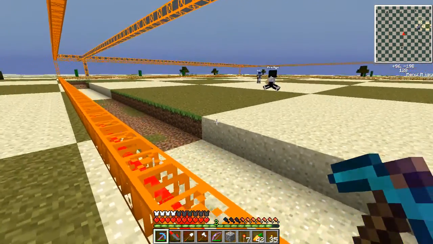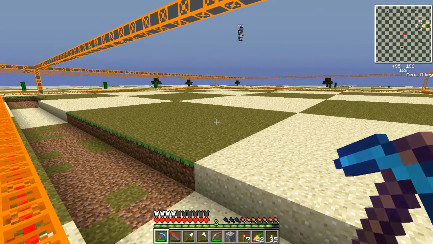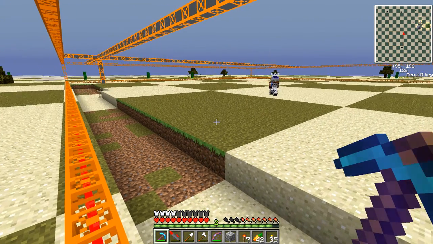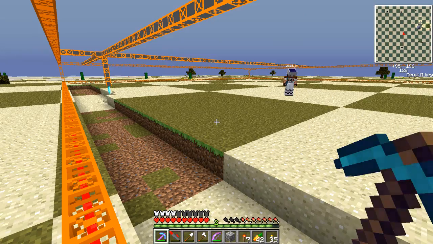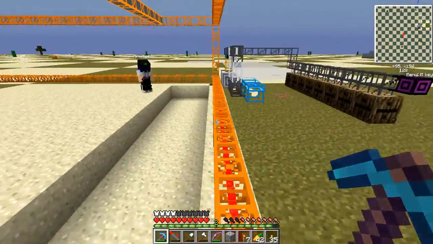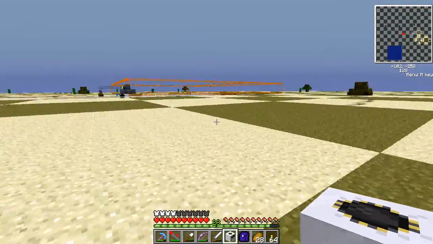And that one source block will fill the whole basin all the way to the edges, too. How does that happen? Because it's going down 128 blocks. You think about it, every time it goes down a level, it spreads out 8 more. So by the time it's down to about level 20, it's all the way to the edge. Okay.